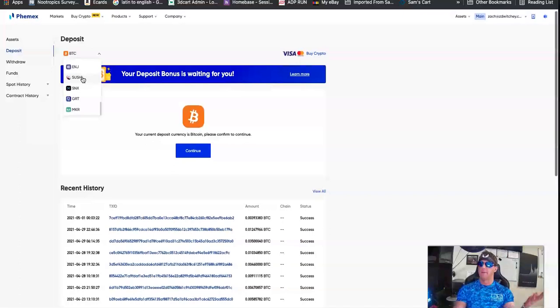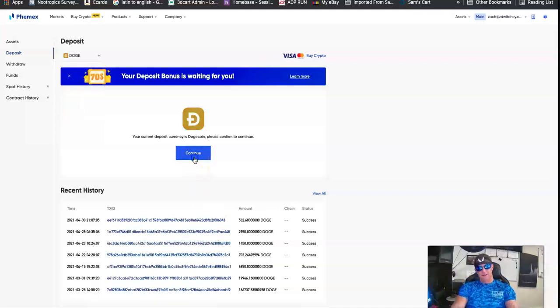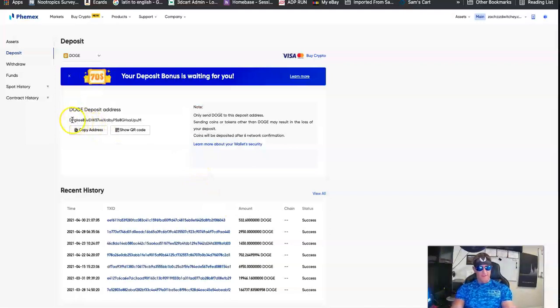They don't have everything. You can't margin trade everything because there has to be a bunch of attention and volume on it, or it doesn't work. Doge is the D. Now, here's the address. This is if you want to use your camera from your phone. If you're sending from your phone, this is a very easy way to do it. On your computer, shine this QR code, use your Coinbase app or whatever, Cash app, and send it with camera.